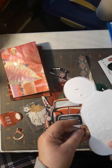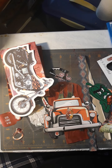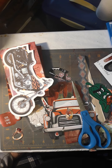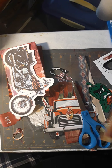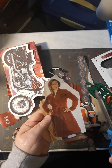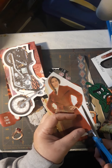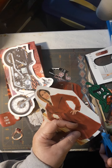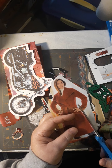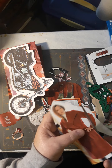So those are kind of your tricks for fussy cutting. Number one is to remove it from a big piece of paper, get it to a smaller piece, say something like this. Number two, keep the scissors still and just move the object, the piece of paper. Keep the scissors still, but just move what you're cutting.